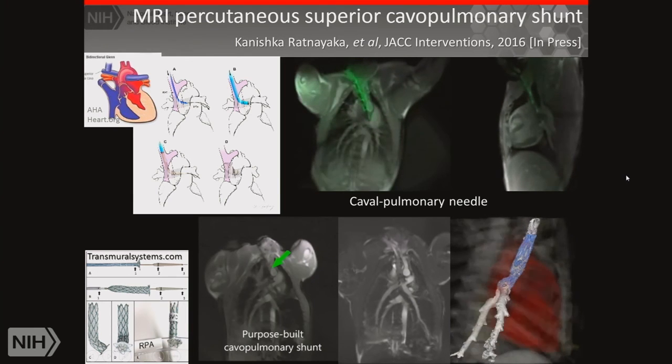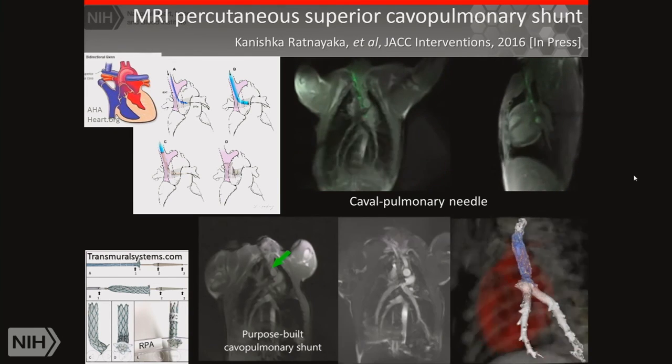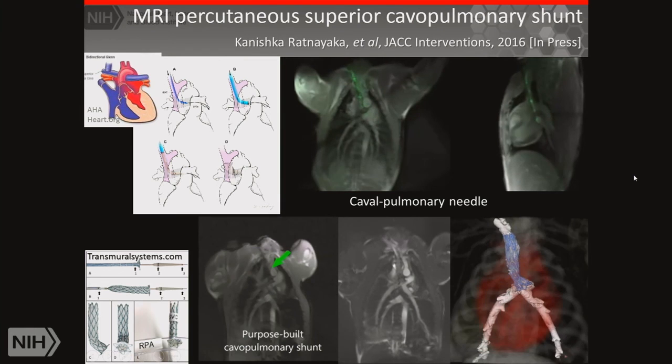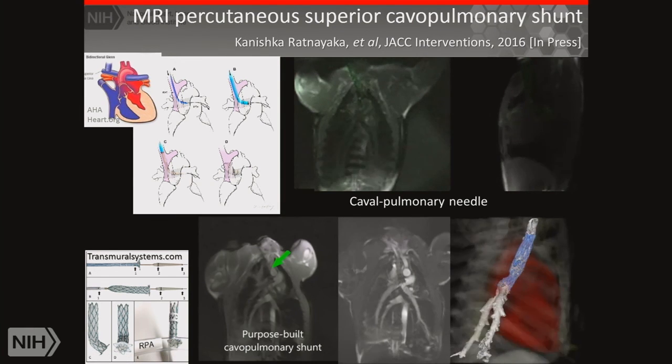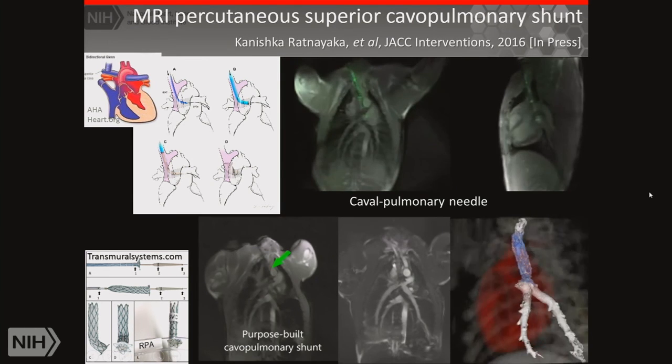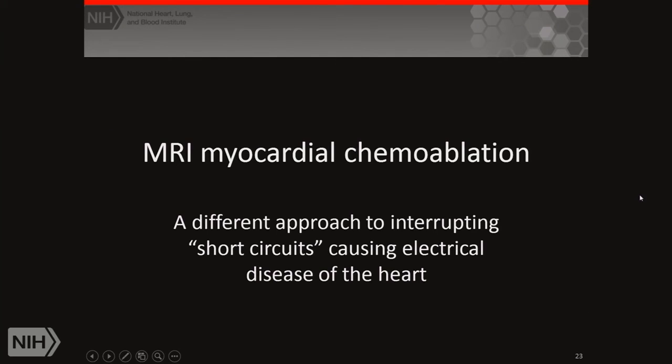It works so well that, in fact, we're going to try to use this to reduce the number of major cardiac surgery procedures in children under Dr. Ratnayaka's hands, now that he's in San Diego. So there was a question earlier about rhythm disorders and congenital heart disease. Adult cardiologists are really terminally differentiated, and I really am differentiated into plumbing, not electricity. But that never stopped me from having an opinion.